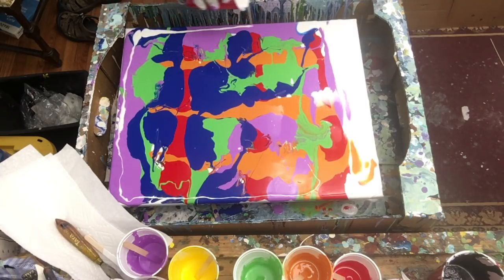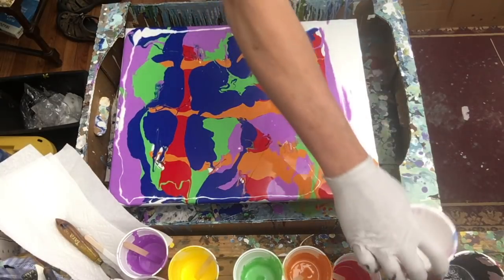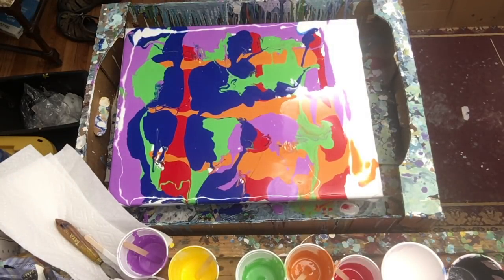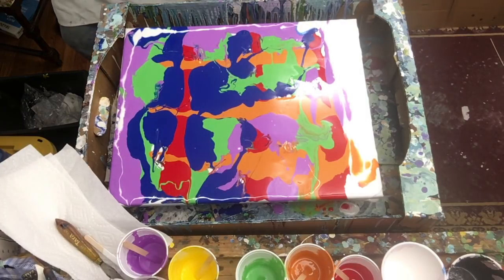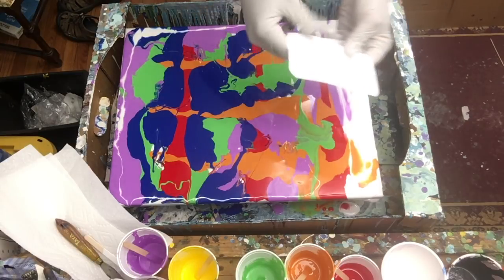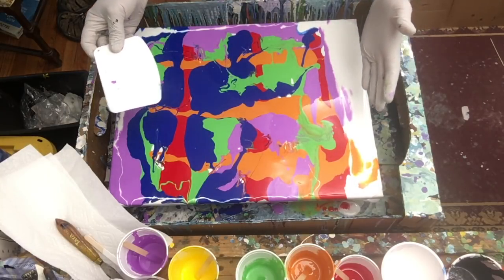Nice thing about acrylic pouring, there is no right or wrong way to do it, just different ways. So don't get too hung up on the details. Okay. To do my swipe, I just have a kind of rubber swiping tool that I actually got free from a clay place. So, colors are here.